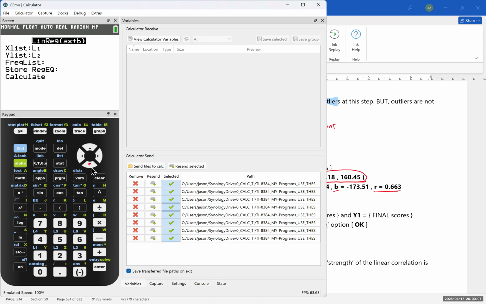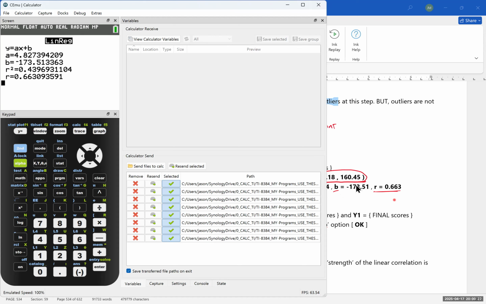L1 and L2, we're not going to worry about storing the regression equation for right now. We'll just hit calculate. And here you can see it gives us a slope of 4.827 and some change, a y-intercept of negative 173, and a correlation coefficient of 0.663.